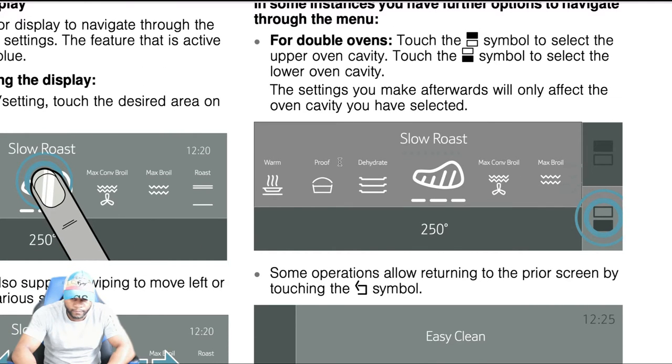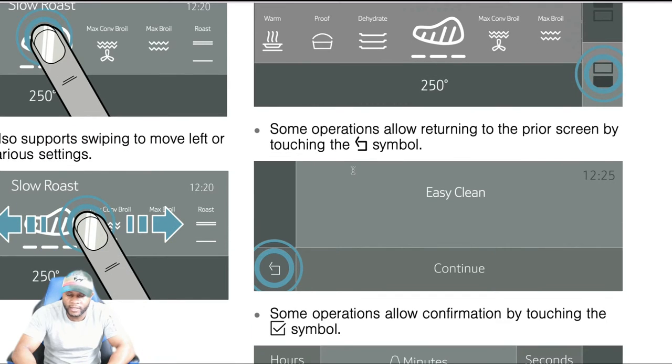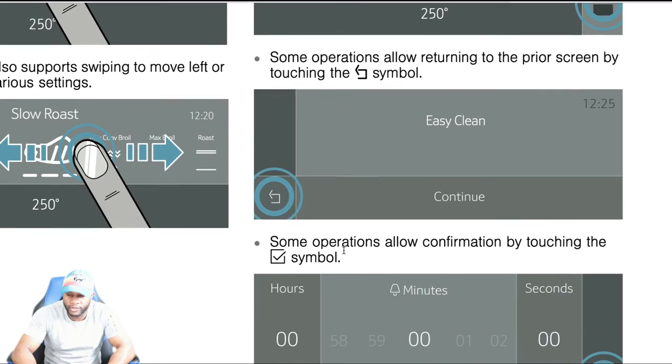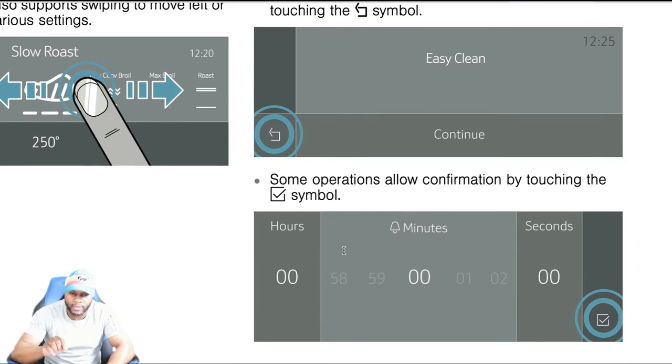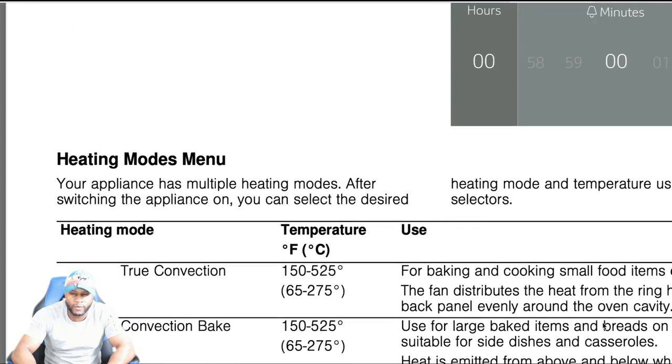All right, so some options allow returning to the prior screen by touching the back symbol. You can see that right there, right, to go back. Some operations allow confirmation by touching the symbol. All right, so you can touch it here, it's like an enter button. Pretty straightforward, pretty simple.